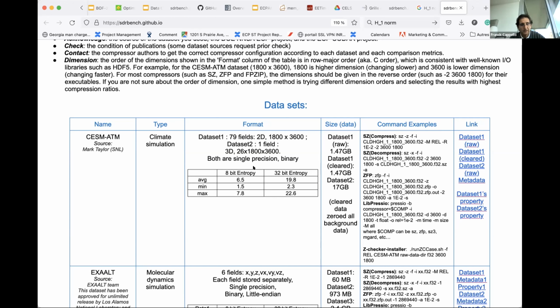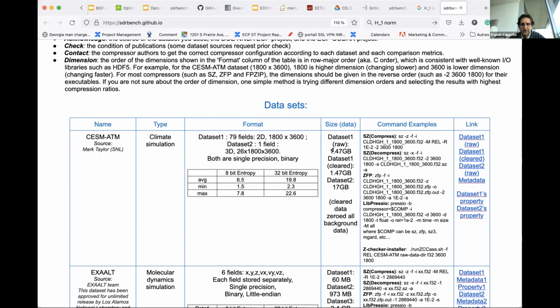It's not exact, because lossless compressors also use the correlation that exists in the data, but this gives you an idea of, if you just used a coding technique, how much compression ratio you could get. This represents the number of bits that you will need to represent each 8-bit of information. So when you have 6.5 or 7.8, you have almost no compression.